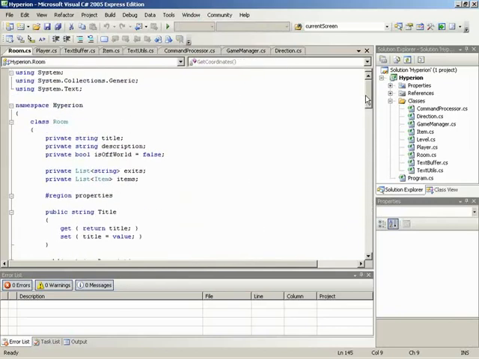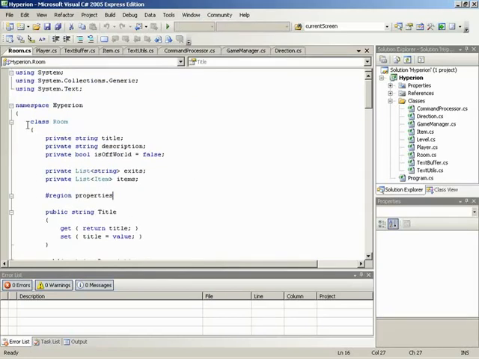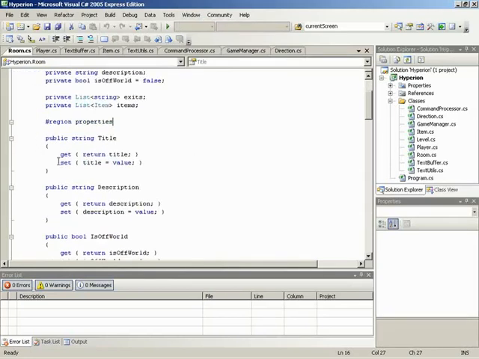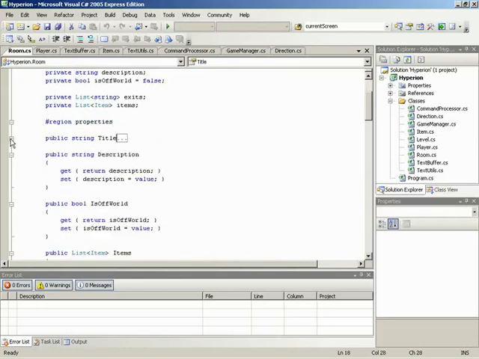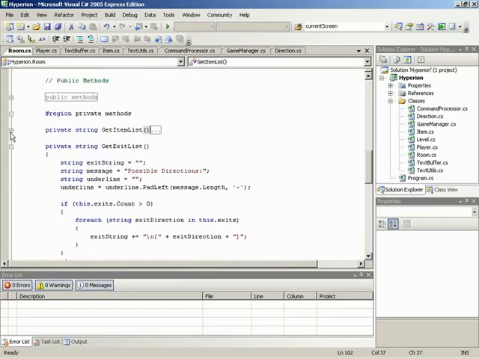Now, region blocks, at their simplest level, could be viewed as the fact that the editor will take anything that can be blocked, like a class or a method, and give you the ability to expand or collapse it. We could take title, for example, and collapse that property. We could move on to a method and collapse the entire method. When that's done, we still see the method name, but we see a little box showing what code is in it and indicating that we could expand it if we want to work on it.